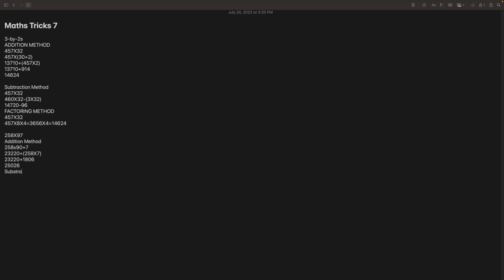Subtraction method. So in subtraction method, now this is much easier than addition method in this sum because you can just do 258 into 100 minus 258 into 3.